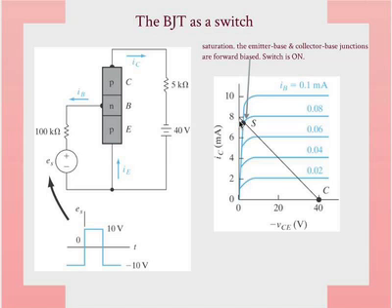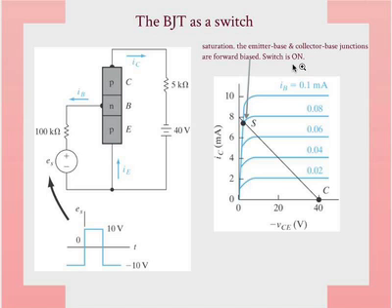Now, when you have this forward biased, this is still reverse biased. This forward biased means that you can get hole injection. There's another way to think about it, and then you will get a current. That's the base current which pushes these curves up, and you get saturation. This is saturation. So in this case, the emitter base and the collector base junctions are forward biased, and the switch is on.